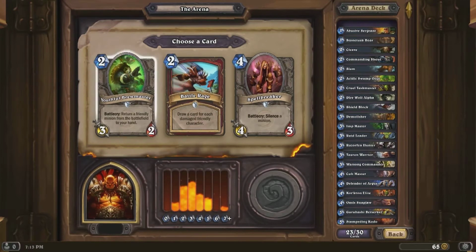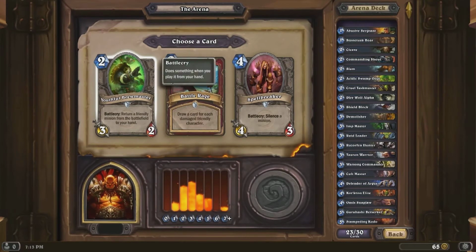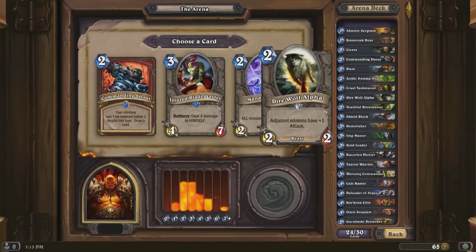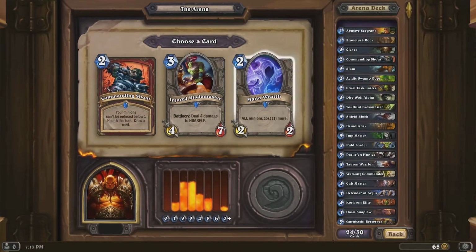Okay. Youthful Brewmaster. I'm gonna be getting that. I really don't know if this is gonna be helpful, so if you guys don't think so... Yeah, the reason why I took Youthful Brewmaster is because you basically get to bring a card back to your hand. And there it is right there. Return a friendly minion from the battlefield to your hand. Very nice card, very balanced.